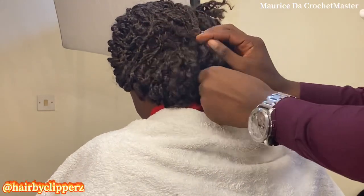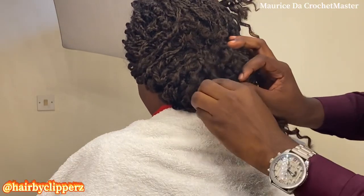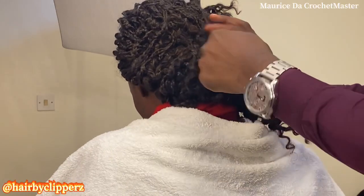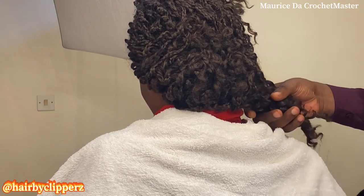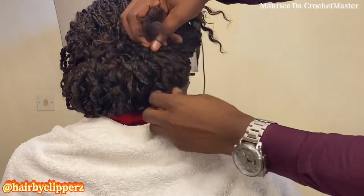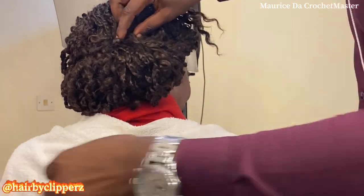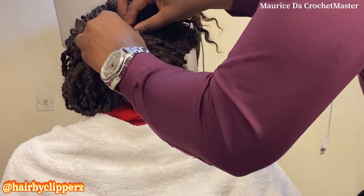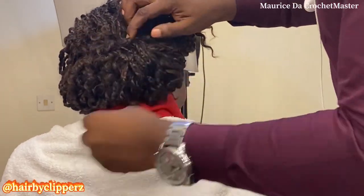Yes, just like that. So when you pin that, and you bring this, it's a crochet, obviously, so you can be able to do it. After pinning that one, you also bring this like this, you bring it out here and you pin it again. You see, I'm trying to do it. It's very, very simple, and I know you can also do this.